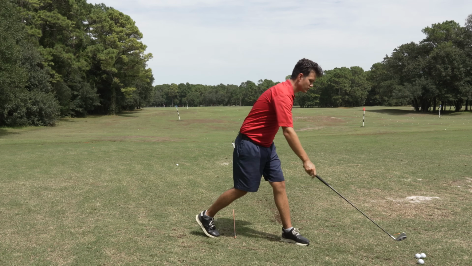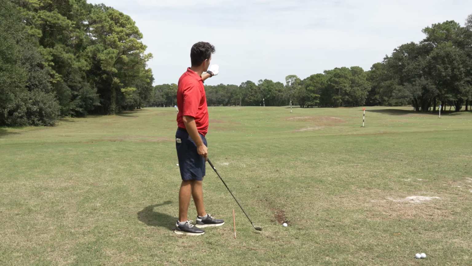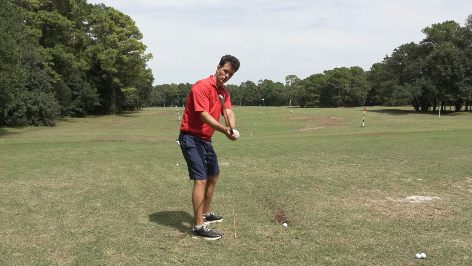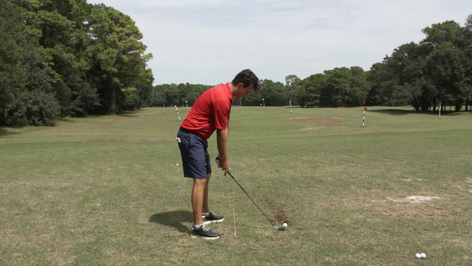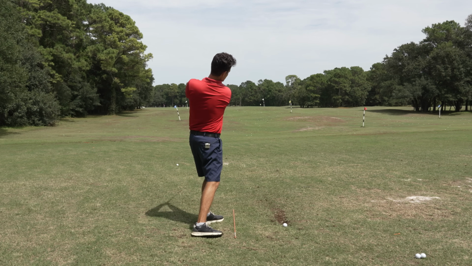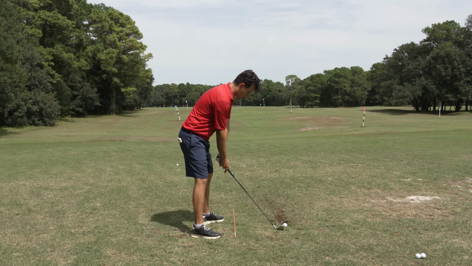What you should be seeing when you do this, I'm really exaggerating, the ball's going to start a little bit out to the right, and it's going to start drawing. But you should also see that when you start down, the shaft is shallowing to throw. So I'm throwing the club down range. Think about your right arm, your trail arm, the whole time. Throw it.